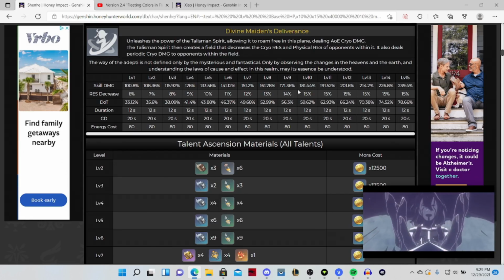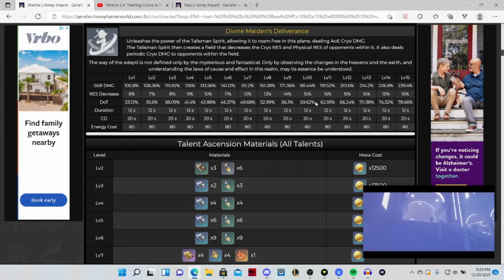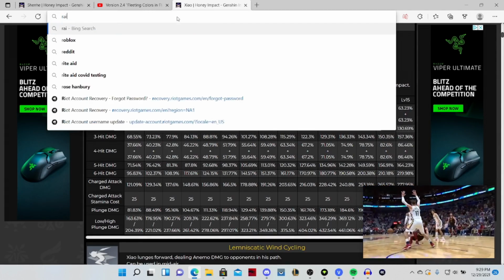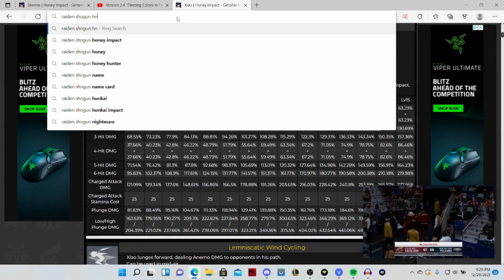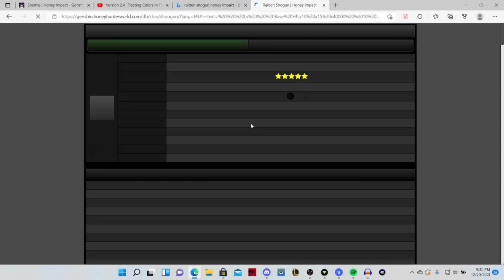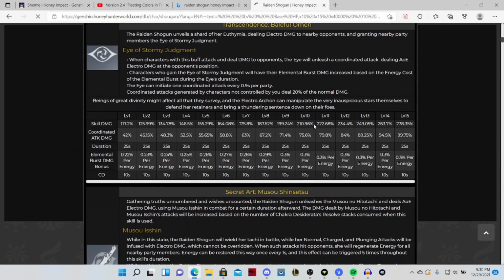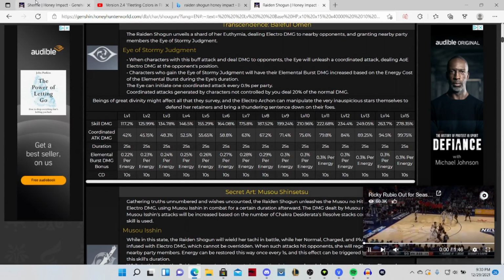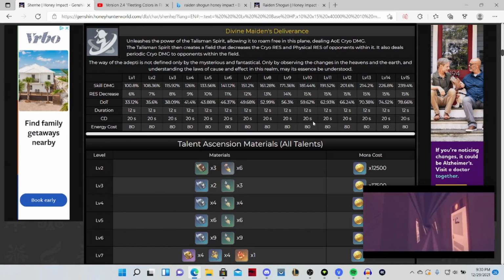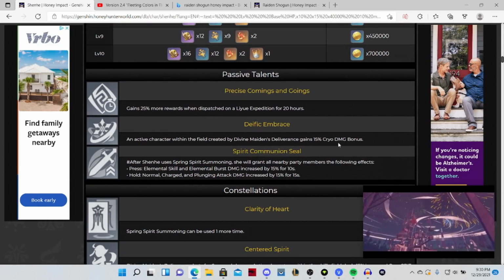This is the initial skill damage of 181, and this is the procs I was talking about with 59.62. It's really low. I'm pretty sure it's lower than the Raiden Shogun's, actually. Let's see. Level 10. 75.6. It actually is. It's crazy. But it's really low on purpose because she's not meant to deal damage, I'll let you know. She really isn't.